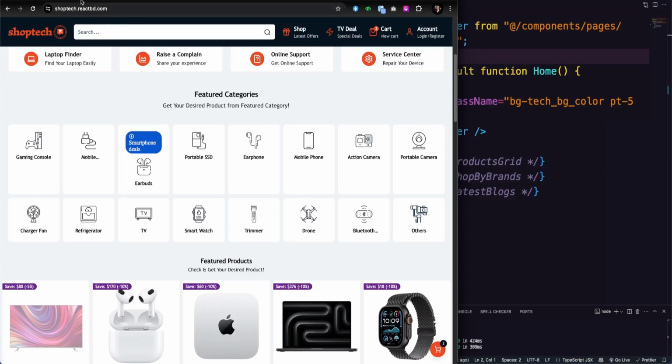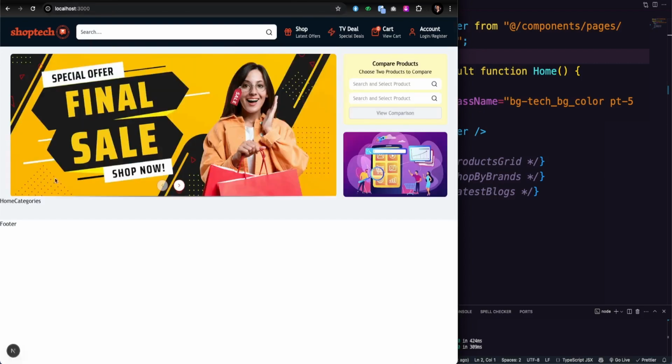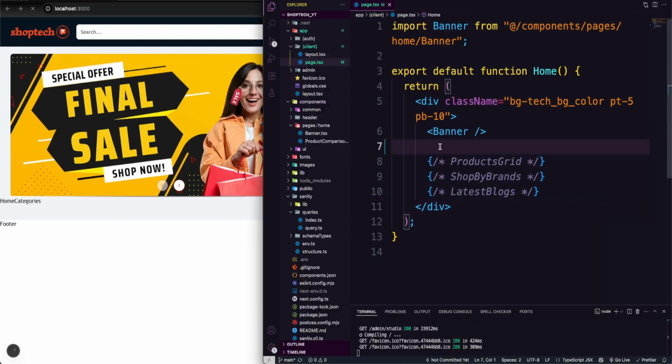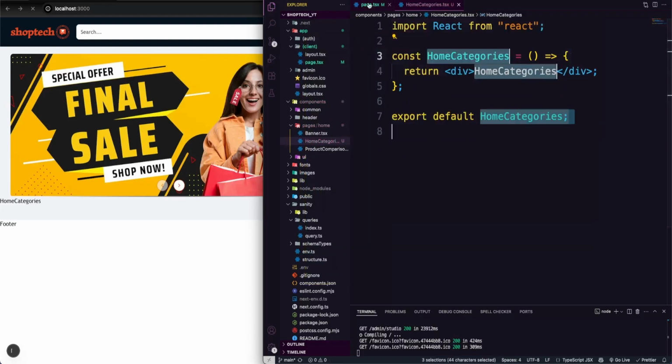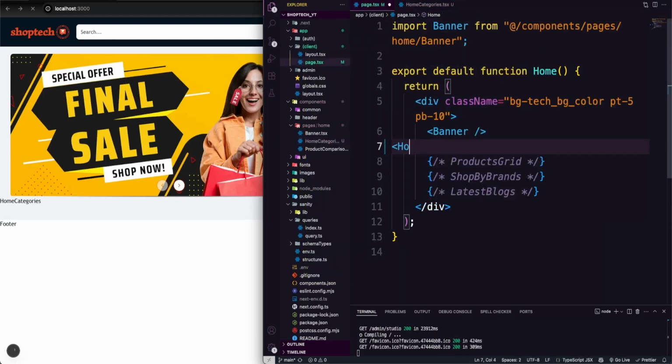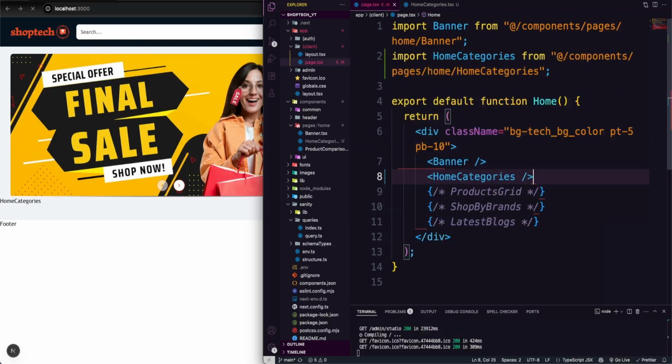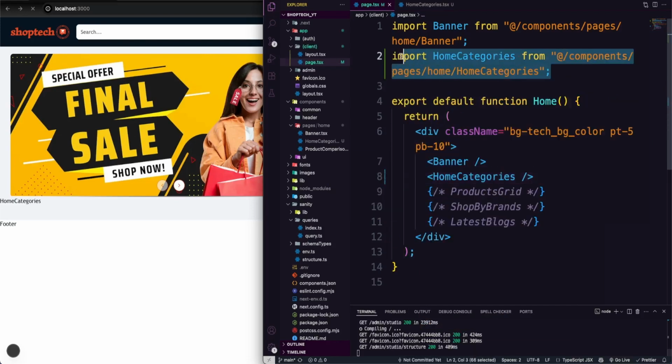So first of all, what we're going to do here, because this category is all going to come from the backend structure. First, the category we didn't create yet, so it's underlined here. What we need to do is, in the home, create a simple component called home categories. So let's say HomeCategories.tsx, and rafce to get that component running, and here we're going to import HomeCategories. And of course you need to import the module from the category segment.